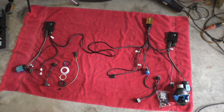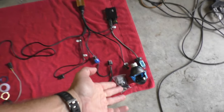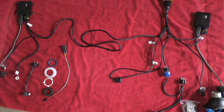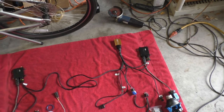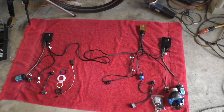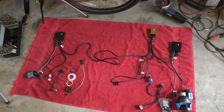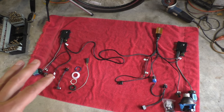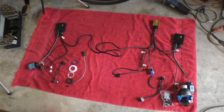I'd say the cost was fairly reasonable. I mean, this stuff's relatively expensive. One of these things is like $175. All this other stuff was, I want to say, like $80, and then another $175, this one. If you add it all up, I'd say I'm about equal to, or perhaps just a tiny bit more expensive than, stock headlights bought at Toyota. Definitely way more expensive than headlights bought on eBay, but I believe that this system will outperform either of those.